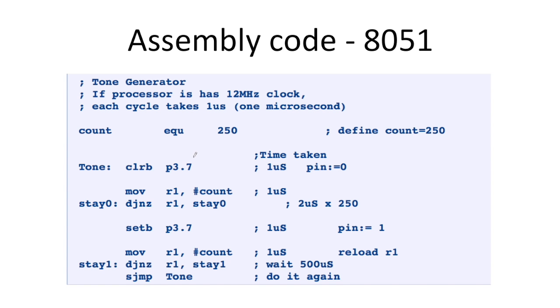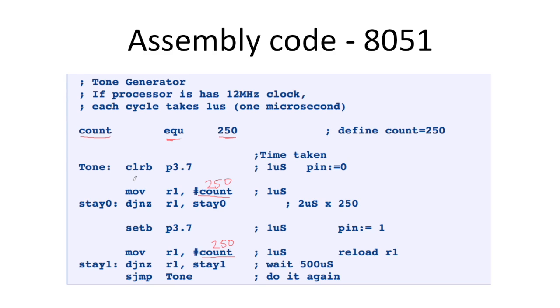Here's an example of what an assembly language code looks like. It starts off by equating the label count to this value 250. This is not the same as storing 250 in a variable called count. This equate is an assembler directive which tells the assembler that everywhere it finds the label count, it should replace it with the value 250. So in essence, it does not take on extra storage. All it does is make your program more readable.